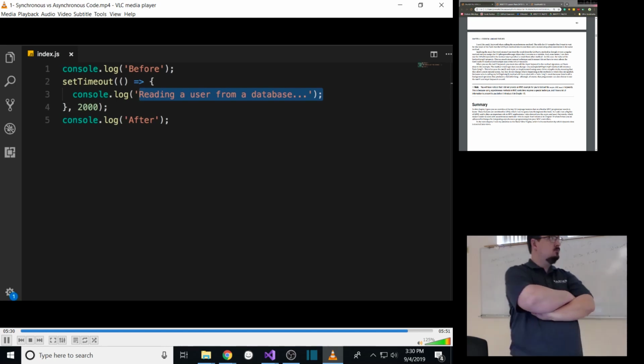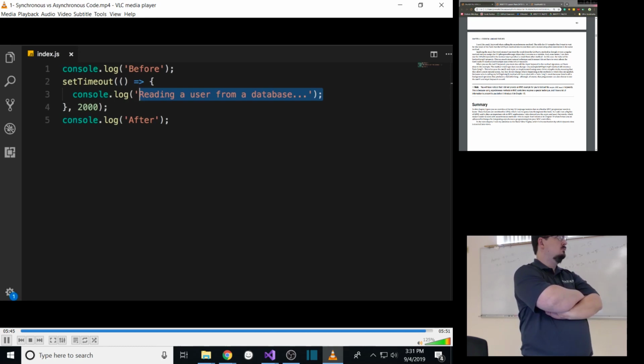Now, why do you need to know all this? Because in Node programs, whenever you're dealing with an operation that involves disk or network access, you're dealing with asynchronous code. So you need to understand how asynchronous code behaves, and more importantly, you need to know how to write asynchronous code in a clean and maintainable way. And that's what you're going to learn in this section.